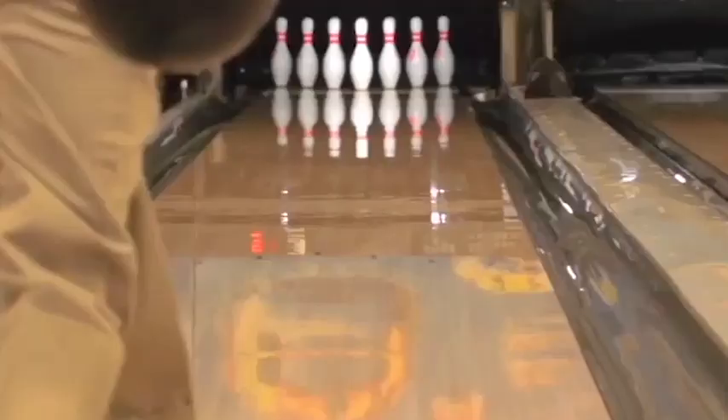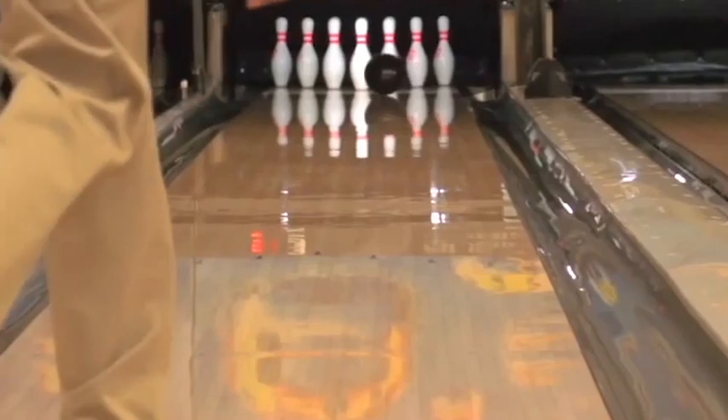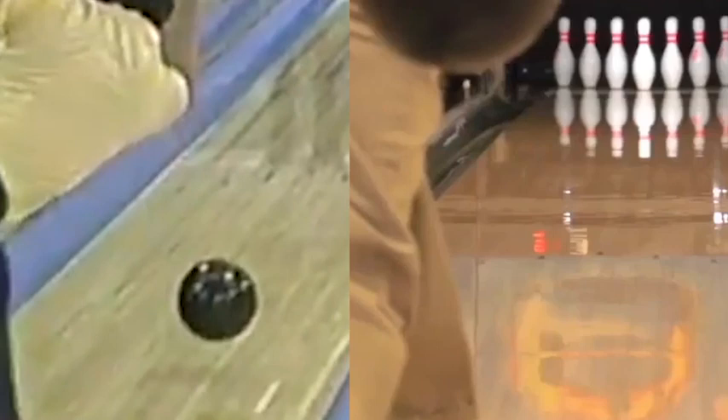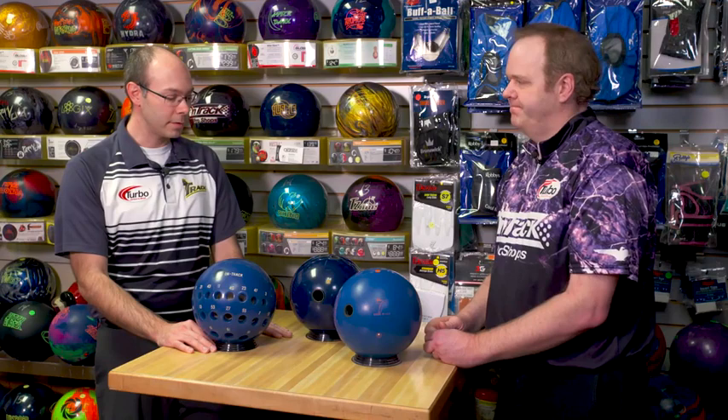So now you speak of the more relaxed modern fit — talk a little bit about what it creates on the lanes and the differences it makes. It's happened twofold in my opinion: bowling balls have created this, lane conditions, and the fit. Today's modern fit is more relaxed in the thumb — it's more about getting it off your hand smooth on the lane and seeing what it does down at the end of the pattern, more so than early on the pattern as it was in the urethane days. It's more letting the ball do it instead of the bowler doing it.